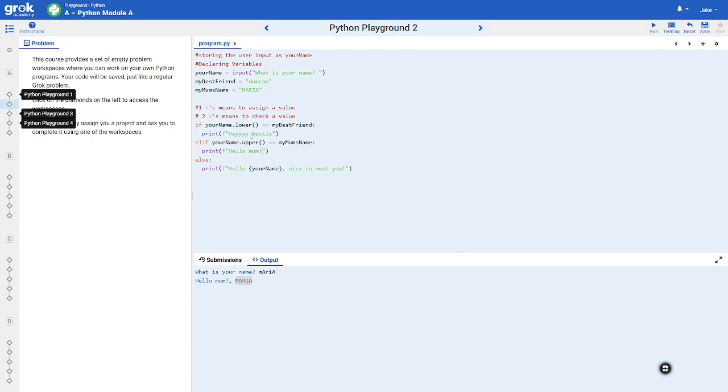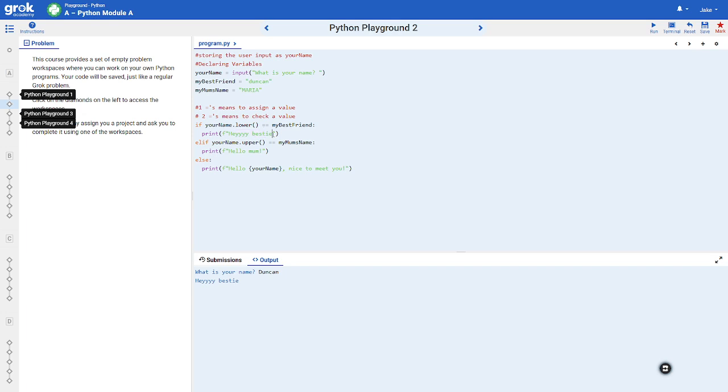Let's try to do Duncan. So for Duncan, my best friend, what you can see is I'm needing to make it all lowercase because I spell it in all lowercase. But I'm starting with a capital letter, as you should probably start with most words. And it instead gives me my special best friend message.